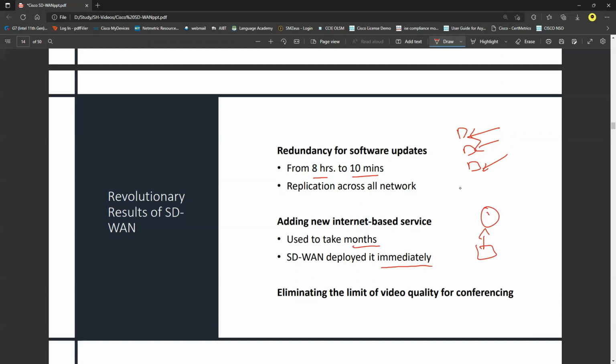And the main thing with businesses is video quality and conferencing, because they do a lot of conferencing and meetings every day. This is a big step because they have now overcome this problem. Now we have very good video quality, and conferences are very good. So that was the basics of Cisco SD-WAN, and next we will look at the more advanced features of SD-WAN.